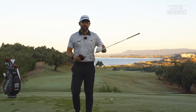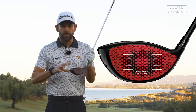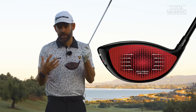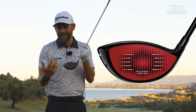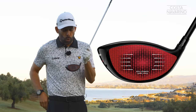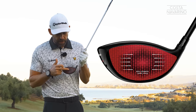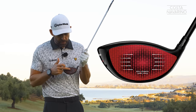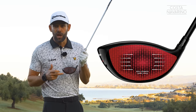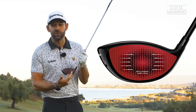The first thing we need to do is talk a little bit about the design of the driver itself. It's a very different design of head compared to all the other clubs in the bag — it's bigger, and theoretically the sweet spot is larger, so we should be able to hit the center a little bit more often. Where we hit the ball on the club face is really important. We want to hit the center, but with the driver the center is around about here, and we don't mind working a little bit above that. We're going to get poorer results when we use the bottom part of the club or the sides.